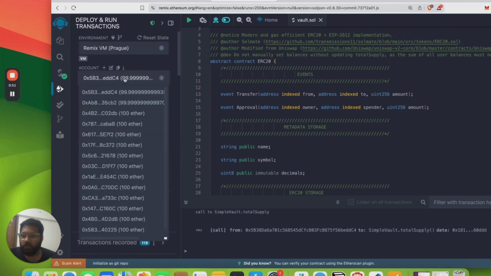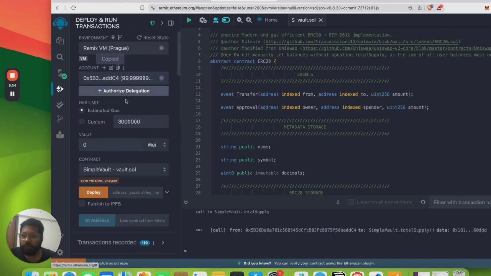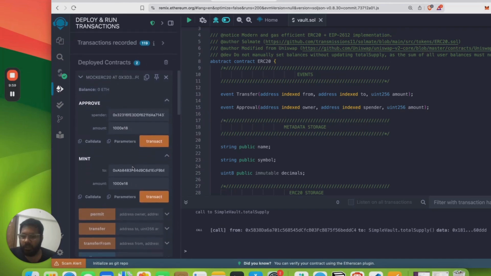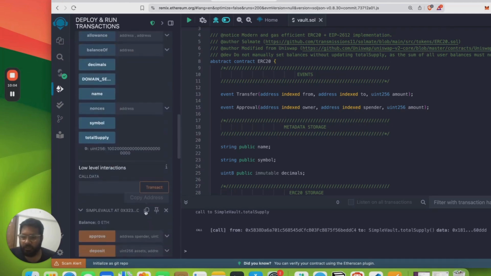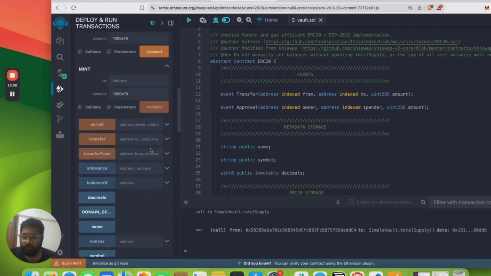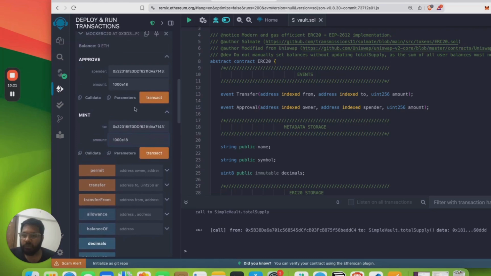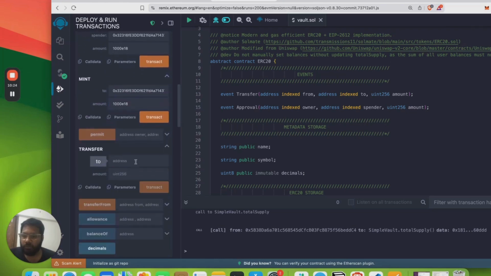So let's go into the Alex wallet. Yeah, we are in the Alex wallet, and now let's go into the token contract function, and let's copy and paste the vault address here. So this is our vault address, we have copied it, now pasting it down here. So this is the vault address, this is the amount, and we are going to mint 1000. Oh sorry, we are not going to mint, we are going to transfer. Yeah, so we are going to transfer 100 ETH.